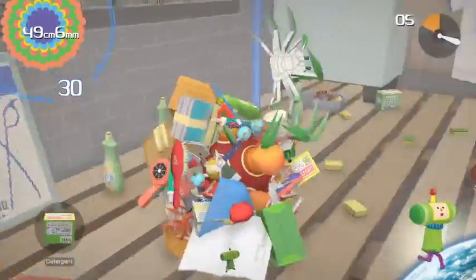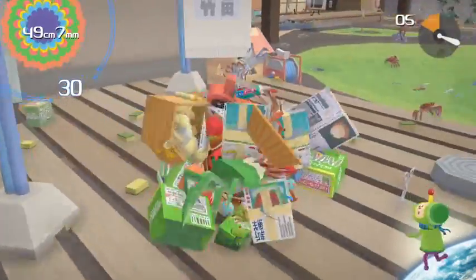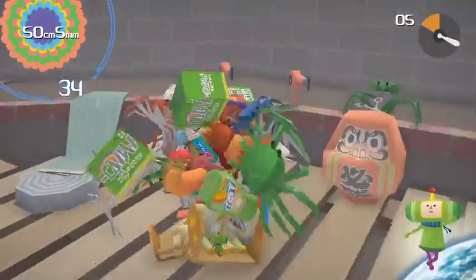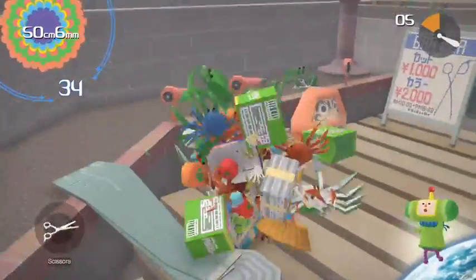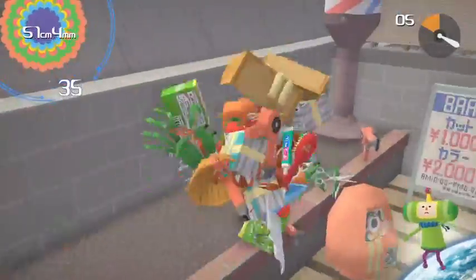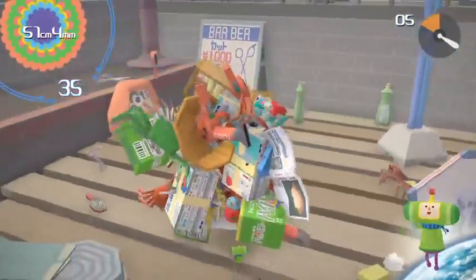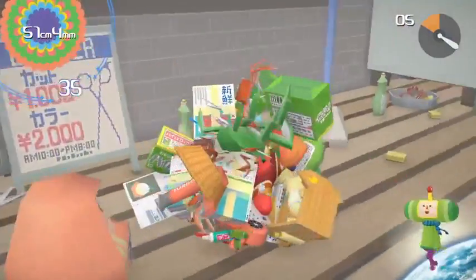Sponge. You can get sponge here. I think we get sponge also on Megastar 4 though, so you don't necessarily need that. And yeah, just get as many crabs as possible really, for size. You can go up here and get that one. You also want to get the magazine that the Daruma was reading.